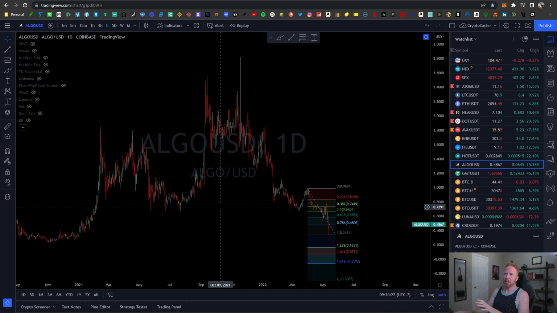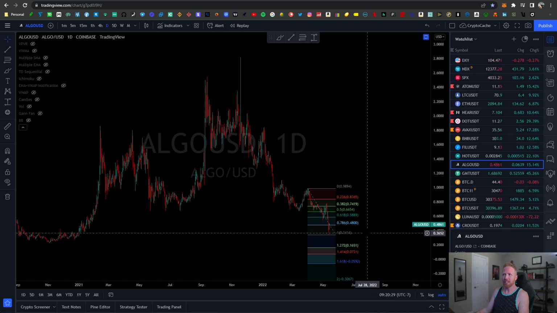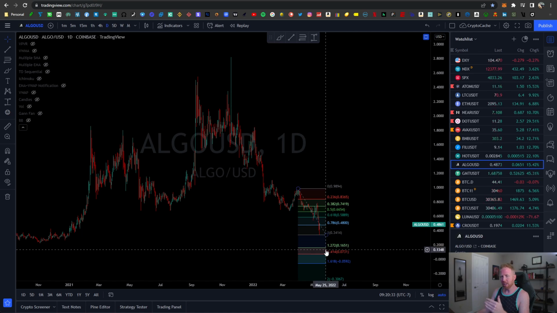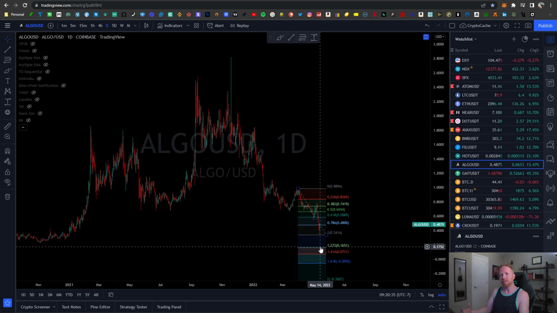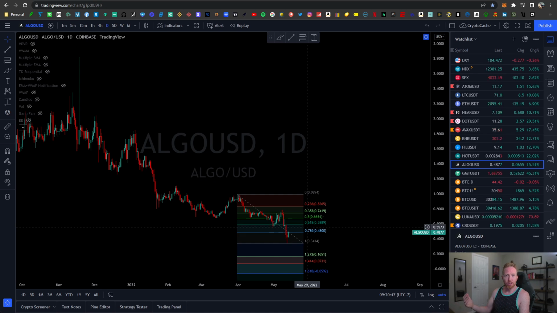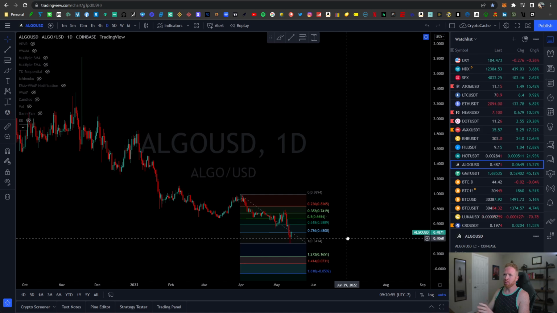Now, big picture in Algorand, we're going to have to take a look at previous highs, lows, and identify what its average true range is. Once again, based on volume and the overall sense of where the price action likes to hang out. Those are things that are important to understand when you go into an analysis, because just looking at the hourly or the 4 hour, for example, isn't enough data in some cases, especially with all the stuff that's going on with Bitcoin right now. So I think it's important to look at that.